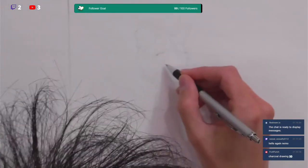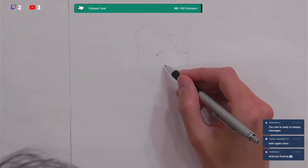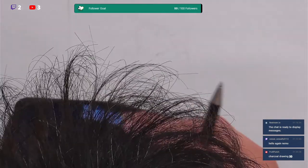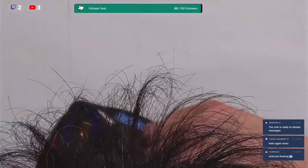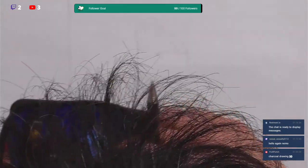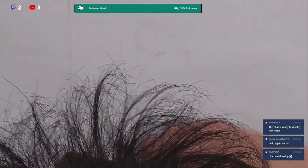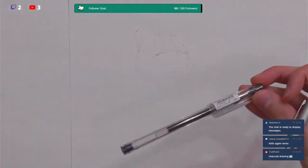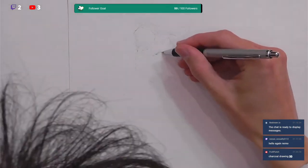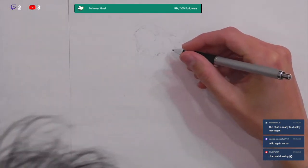Do I have the 0.3 I was using? I think I might ink this one. Oh, this is blue. Oops. I need a 0.3. Oh, okay, I can use a blue, I guess. Who cares? Inking gets me in the right mood for other drawings, because it's pretty precise. And I will be punching over this, but I'm not gonna do it.